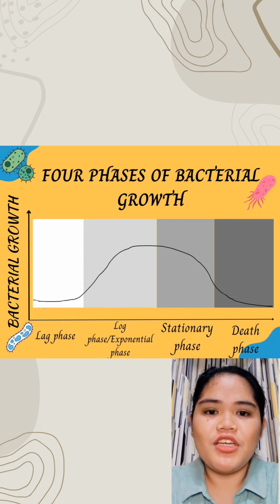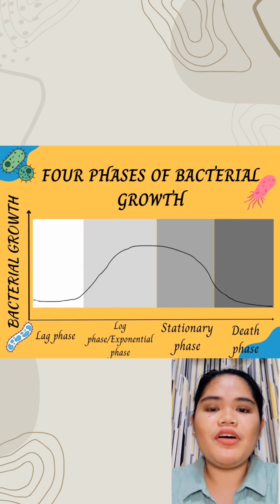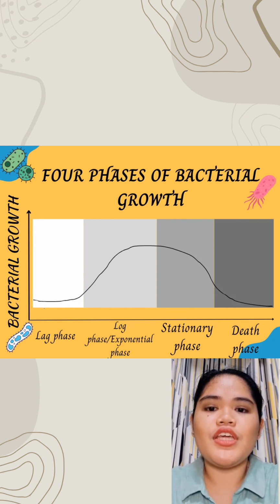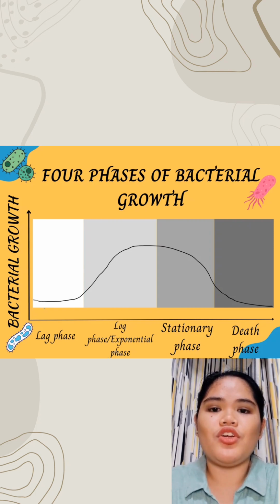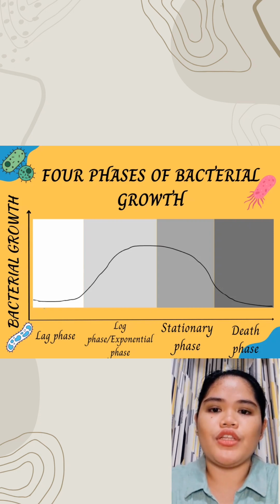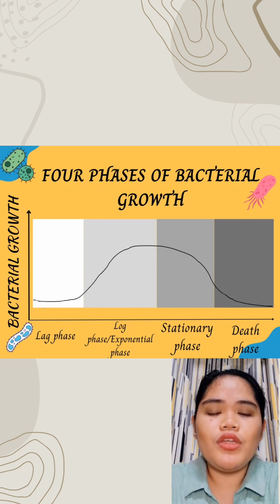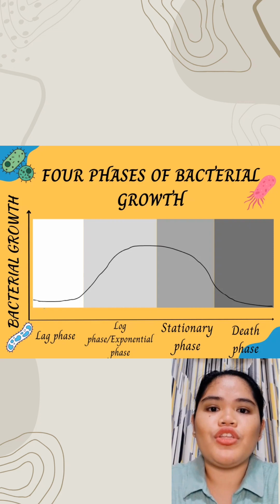In the log phase or exponential phase, the bacteria start growing because they get nutrients from the food that they're eating. Once the nutrients have already been absorbed by the bacteria, and once the bacteria feel that there's no food or nutrients that they can absorb, they start to settle, saving what is left, even if it's just a little or very tiny food, so they can last longer. They are slowing down in order to survive, and thus they are not increasing nor decreasing.